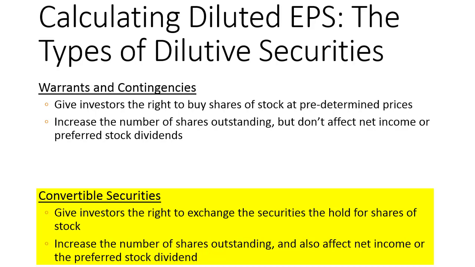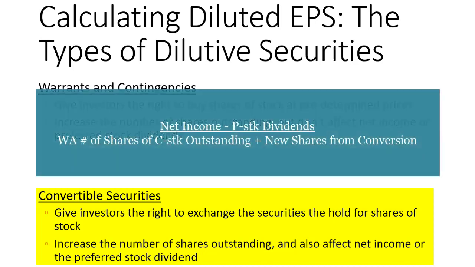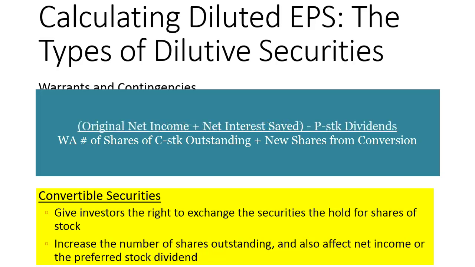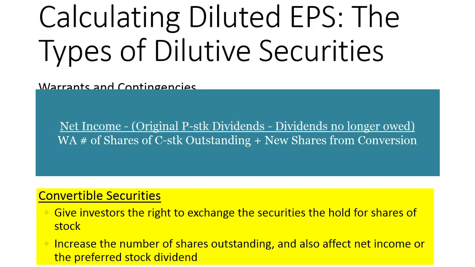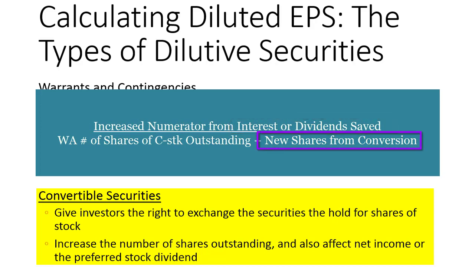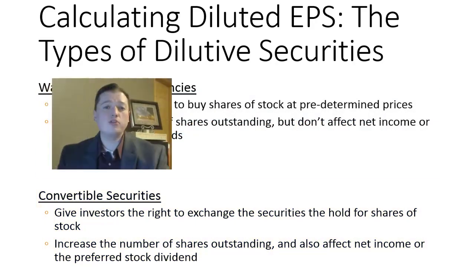Convertible securities are the other kind of dilutive securities. This is where I get to swap — I take a bond, note, or preferred stock and give you back your bond, note, or preferred stock, and you give me shares of stock. Most of the time they also drop earnings per share, because they increase the number of shares outstanding, and usually that increase in the denominator offsets the changes that the conversion causes in the numerator. If I give you my bond, you don't pay me interest, so net income goes up. If I convert preferred stock to common stock, preferred dividends go down. Either way, the conversion affects both the numerator and the denominator.